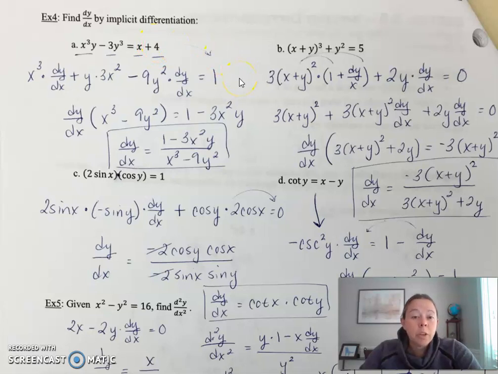And then you're going to quickly learn the calculus is really not the challenging part of these types of problems. It's going to be the algebra, because now you have to get the dy/dx by itself. So move everything that doesn't have a dy/dx over to the other side. So that's why this 3x squared y is going over here. And then factor the dy/dx out of those two terms, which is what I've done. And then the last step is to just simply divide by that binomial.